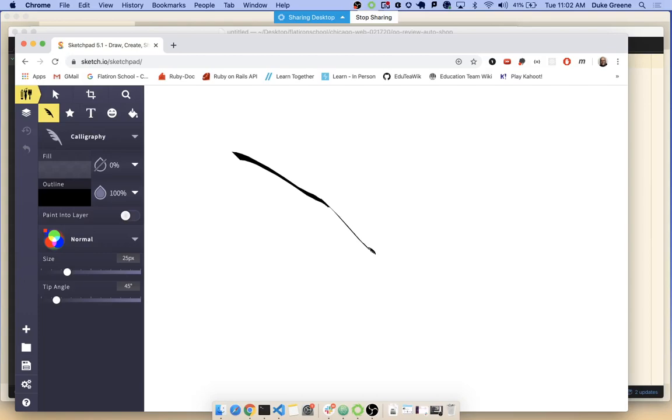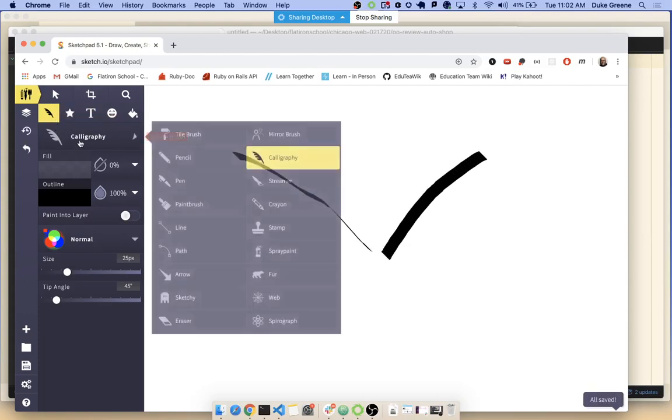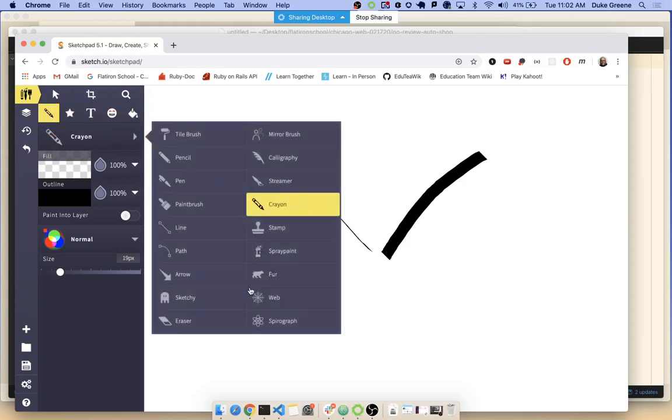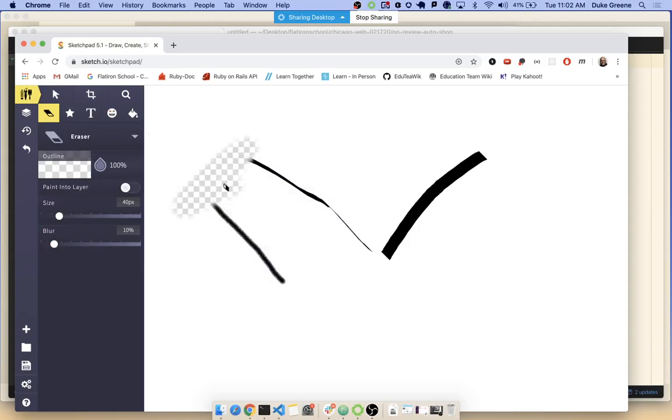I'm up here because I want to have some kind of way to draw a domain model out. So I can draw lines here like this. It's not the coolest. I don't know if I want, yeah, this is what I want. I just want a crayon. Yeah, that's good. Crayon's great. This is going to work just fine, y'all. I'm excited about this. Where's my dang eraser? Oh, there it is. So simple.